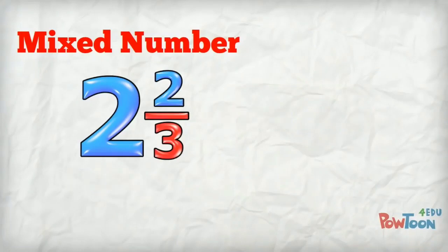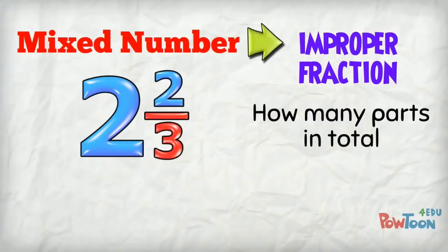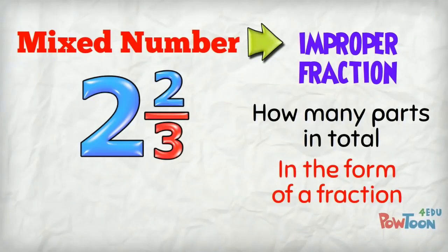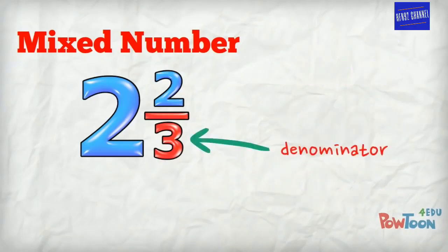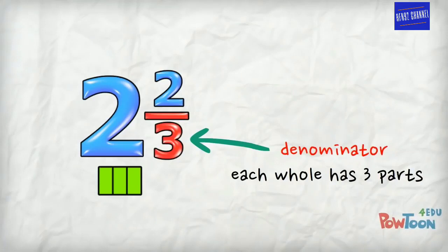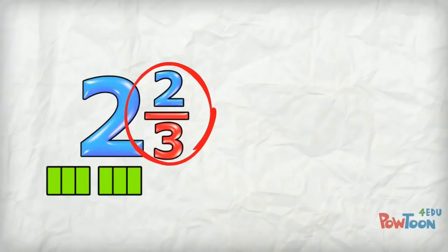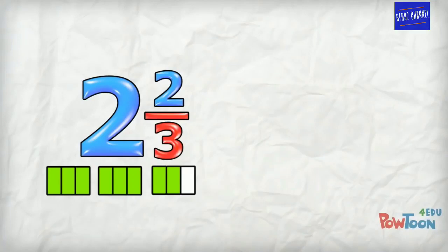When we change between a mixed number and an improper fraction, we're saying how many parts there are in total and we're giving that information in the form of a fraction. The denominator tells us how many parts are in each hole. A denominator of three means that each hole has three parts and we have two holes. This fractional part tells us that we have two parts out of three. We can see all our parts in this diagram.